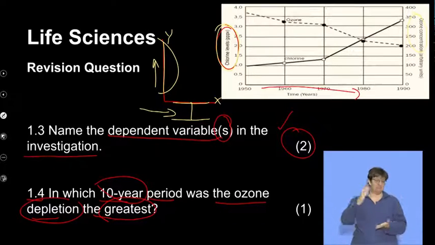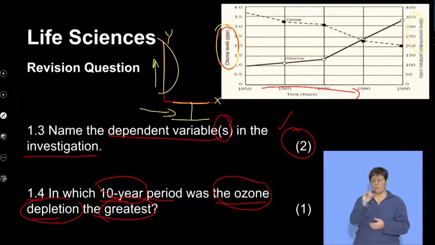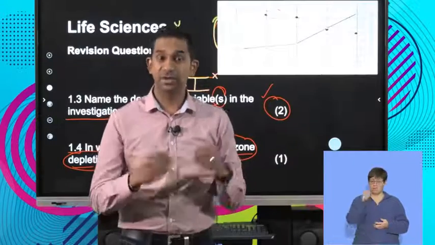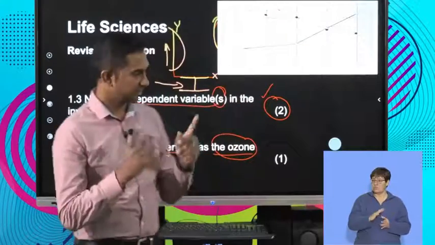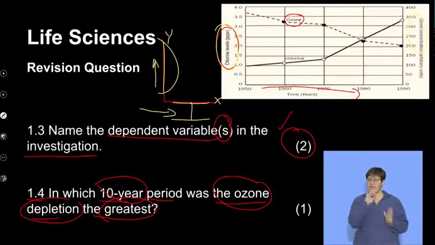Now guys, it's pointing to the ozone, so we've got to make sure that we interpret the correct graph. So let's identify. So that's what we're looking at. Okay, the next part of the question is depletion. So depletion, again, another word for depletion would be a decrease. So when was the decrease the most? And that we need to identify in a 10-year period.